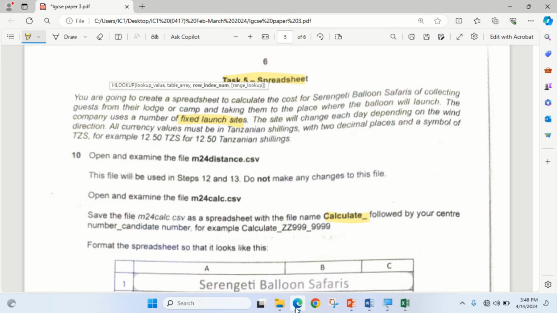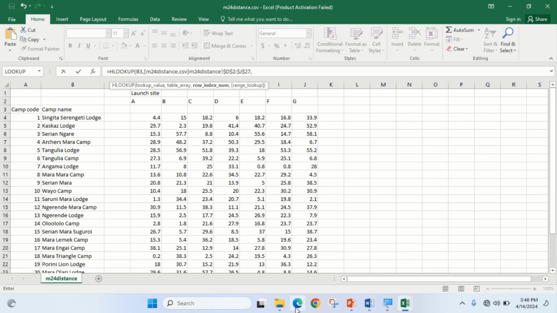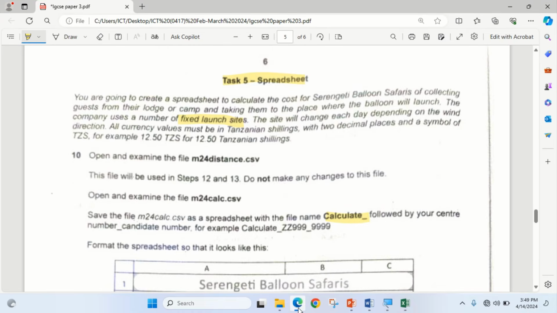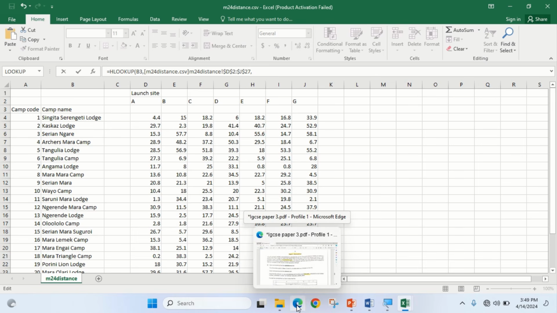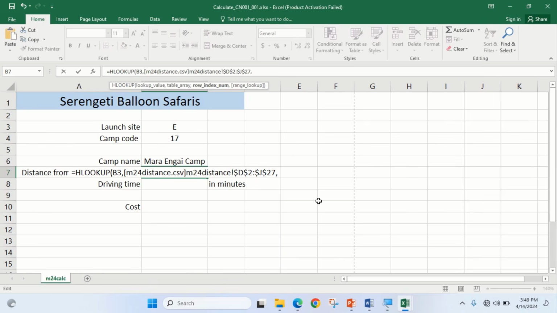So having picked the array, the next thing is to pick the row index number. Now this is where we need to apply wisdom. The row index number would have been, if I've selected from here, row 3 for this, but my row 3 will be camp code 1. So that means my row 4 will be camp code 2. Can you see that it is short of 2? So instead of picking the camp code that is here or just putting a constant value, I can actually make use of what I have here. Look at the camp code that I already have here. So I will use that as my row index number.